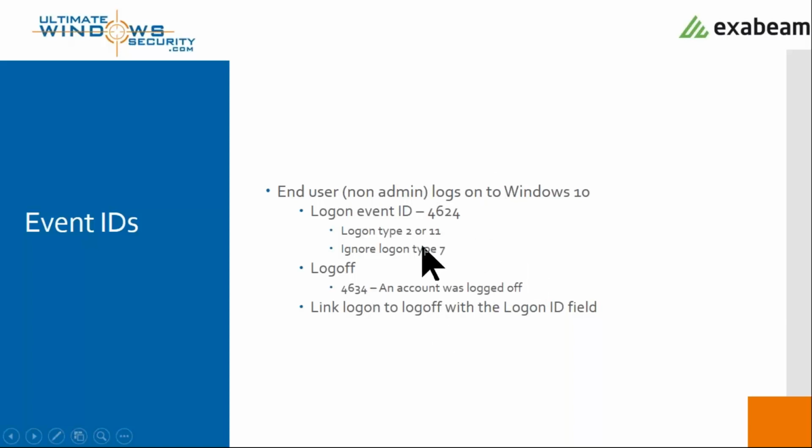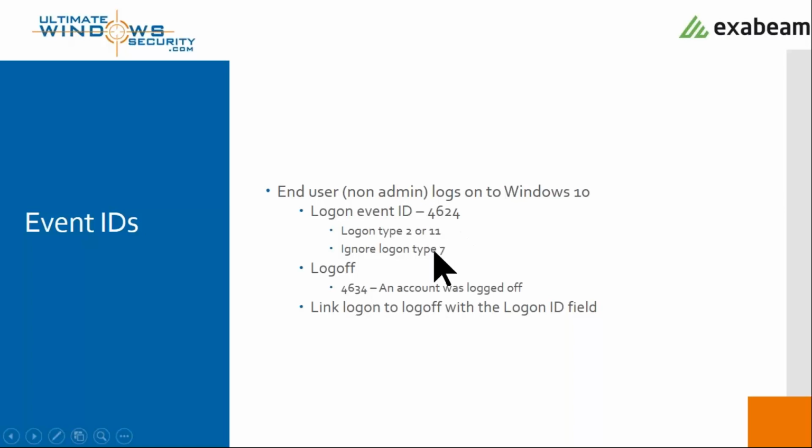They come in to their computer, they log on, and we're not unlocking an existing session. We're logging on fresh. You're either going to see logon type 2 or logon type 11. You may, in addition, see a logon type 7, especially if the main logon session is 11. So 2 is an interactive logon, 11 is interactive but with cached credentials, 7 means that the workstation was unlocked.